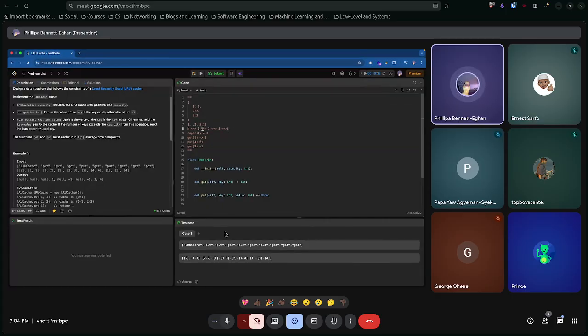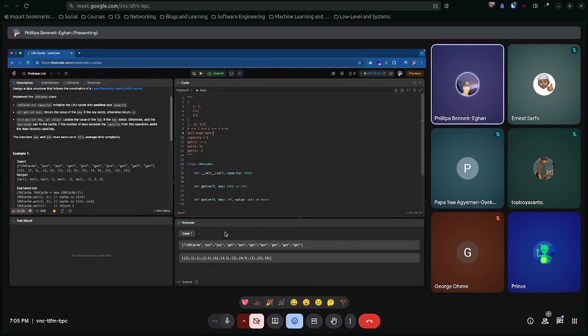Now I want to get one. We have a function that would essentially remove this one from here and connect it here, so that one becomes the most recently used and then two becomes the least recently used. And because it's a doubly linked list, we can easily access this one over here by just doing something like self dot head dot next. And you realize that with linked lists, we are not shifting anything in memory. Remember, linked lists are connected with pointers. So it's just about removing the pointer and then reconnecting it, which means that removing is not linear time, but it is constant time.